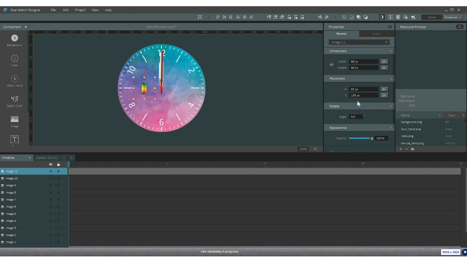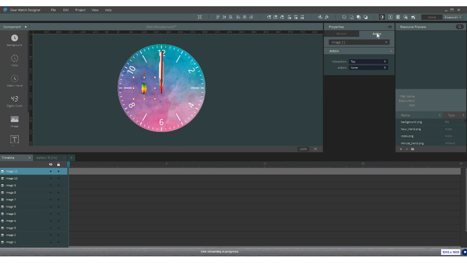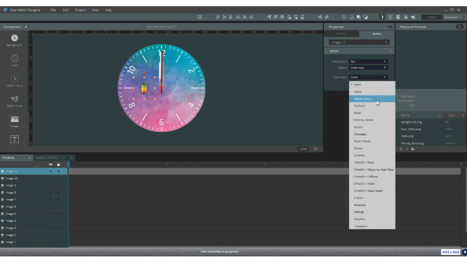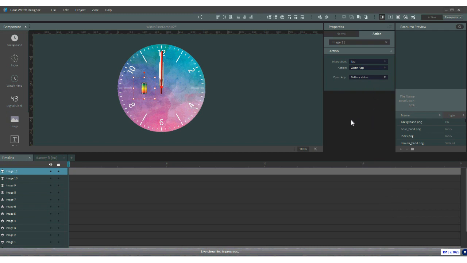And then there is an action. You can choose what action you would like to do. For me, in this application, if a user taps on it, I want to open an application. So you can provide which application you want to open from the list provided below. So what I have done here is I have made this icon clickable and made it a button. When the user taps on it, I'm going to open an application called the battery status application. So that is another cool feature that you can add to your watch face application.